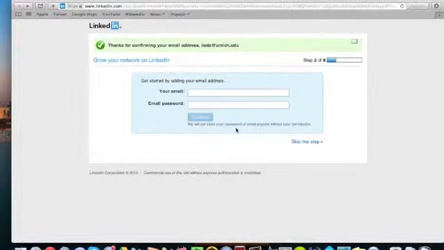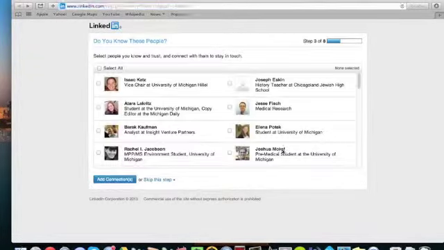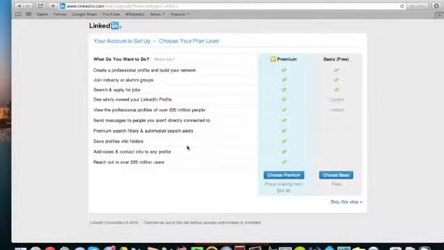Once you click on the email, the link will take you to this page where you can give in your email and password, and LinkedIn will import your contacts from your email address and connect you with those people. That's a great way to find people, but for the purposes of this, we're just going to skip over that, and again, skip over the people you may know. LinkedIn also has a mobile application, which is great to bring LinkedIn on the go. But again, we're going to skip that for now, but it's definitely something to look into in the future.